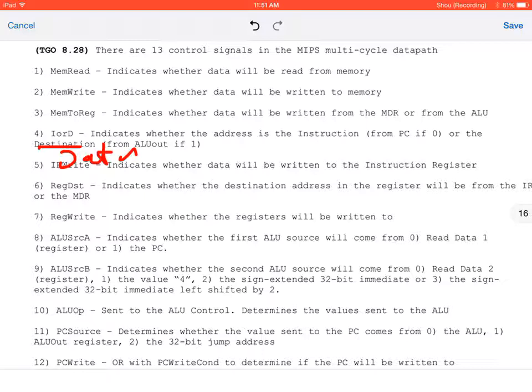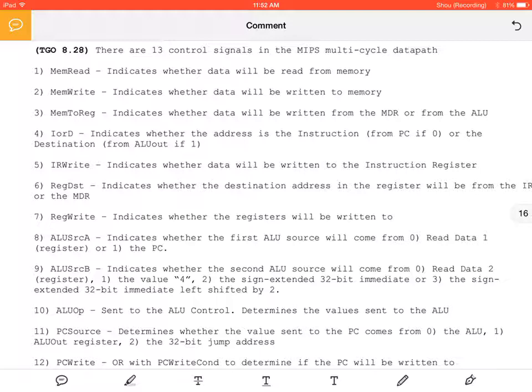I don't want it to be going to the opcode. I don't want it to be going to the register. The reason is that if it sends a new opcode, it's going to send out a whole new set of control signals. I don't want it to update the opcode at the controller until I actually have a new instruction. So it's going to be a finite state machine. Initially, 0, it's going to be instruction. 1, it'll be data for all the other times. So it's holding it up, so it's not constantly overwriting.